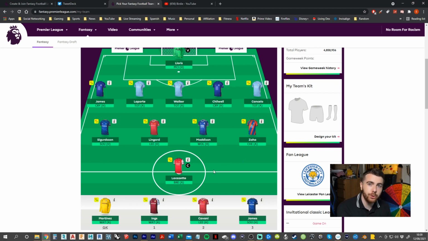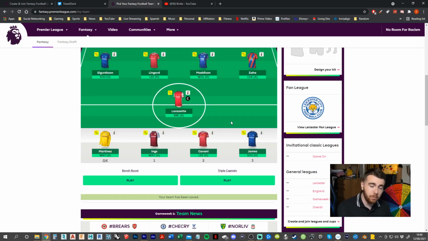Each week you choose a captain, which gets double points. So if you choose Lacazette here and he scores a hat-trick, it's going to be as if he scored 6 goals for you, which is great. A couple more things. You do have a couple of chips, including bench boost and triple captain. Very, very simple. Triple captain you can use once per season, and your captain will get triple points instead of double. Bench boost you can use once per season, and it means that everyone on your bench gets points as well as your starting 11.